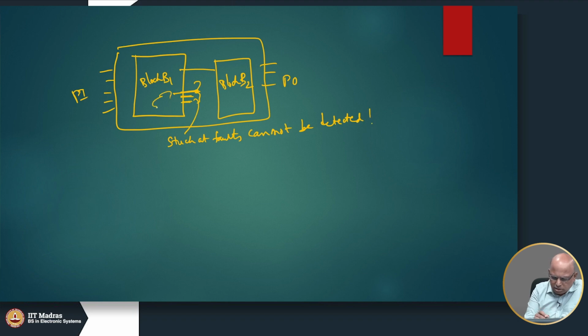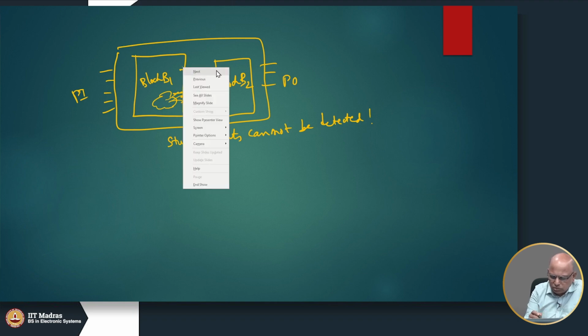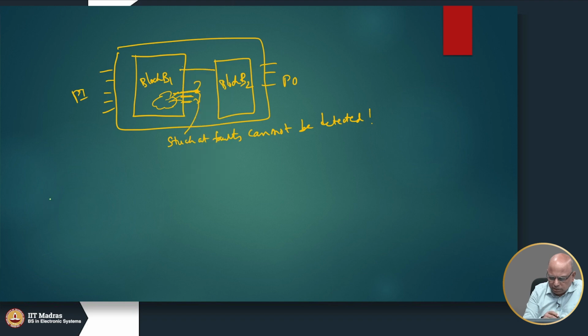In fact, faults that can be propagated only to these lines cannot be detected. Okay. If I can propagate the faults to this line, good, I can go ahead and detect it. But if there are some faults which are only going to get propagated to these outputs, then I cannot detect those. This is a very common thing that happens in circuits, right?